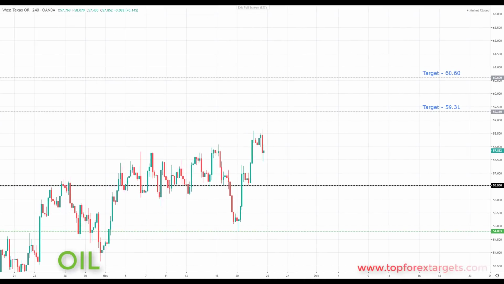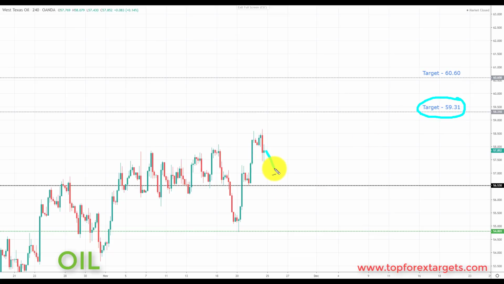So the next market we're going to look at is crude oil. Now last week we were looking for a move up towards the 59.31, and we came quite close, but we didn't come up and take out the target. We started to pull back a little bit. So very simply put, going into this week we are looking for further advances to the upside in crude oil, and we're looking to take out the target set from last week at the 59.31.